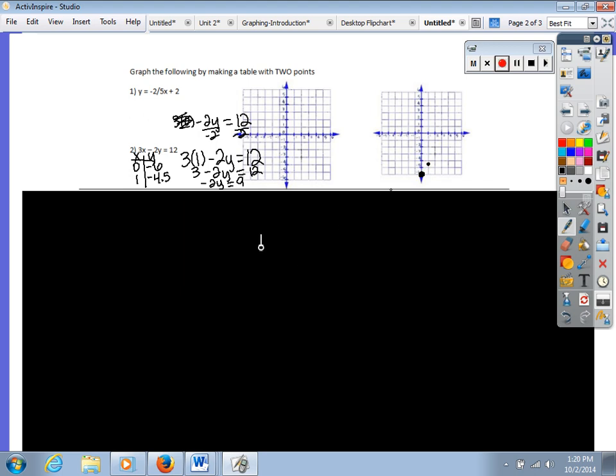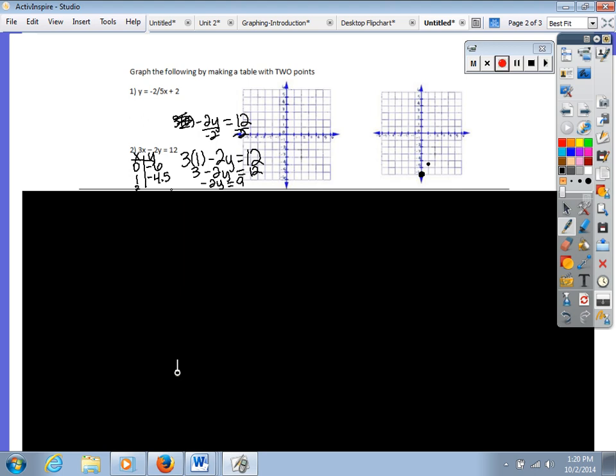Now, since it's linear, you can find your 3rd point by just following the pattern. Now, this pattern might actually be a little bit more difficult to spot just by first glance. So if you wanted to, you could just subtract the 2 ranges. So you could say -6 minus a -4.5. And that's going to give you what it's changing by.